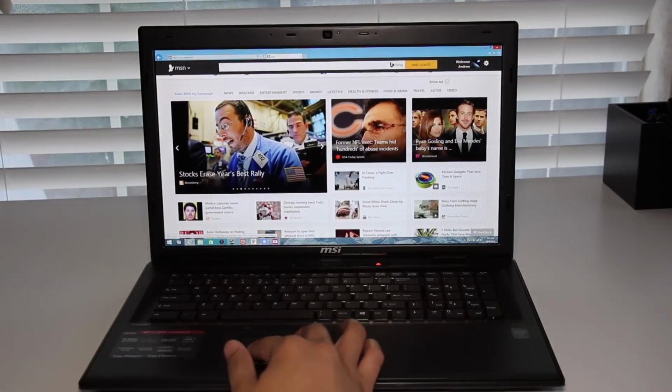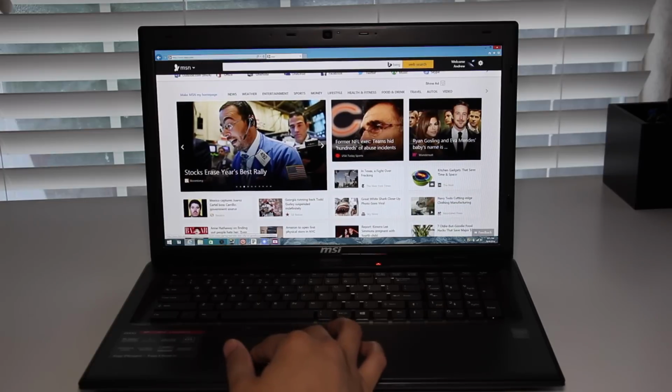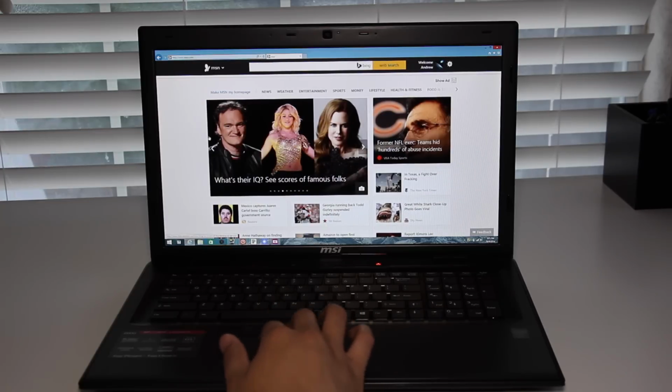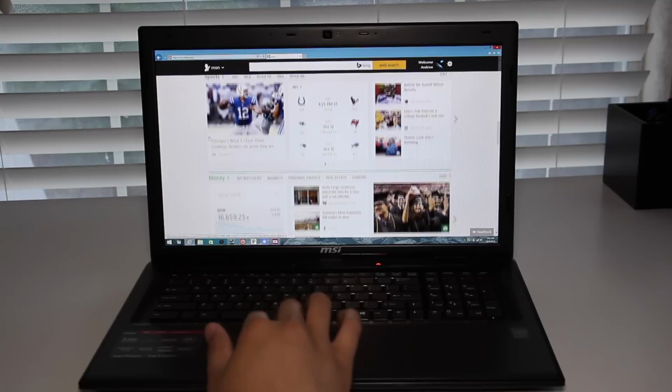Multi-touch gestures were fairly smooth. However, two-finger scrolling sometimes gave me a couple of issues. Let me show you an example here. As you can see here, the two-finger scrolling is not responsive when I'm scrolling up and down. It takes a couple of hard swipes to bring it all the way down.